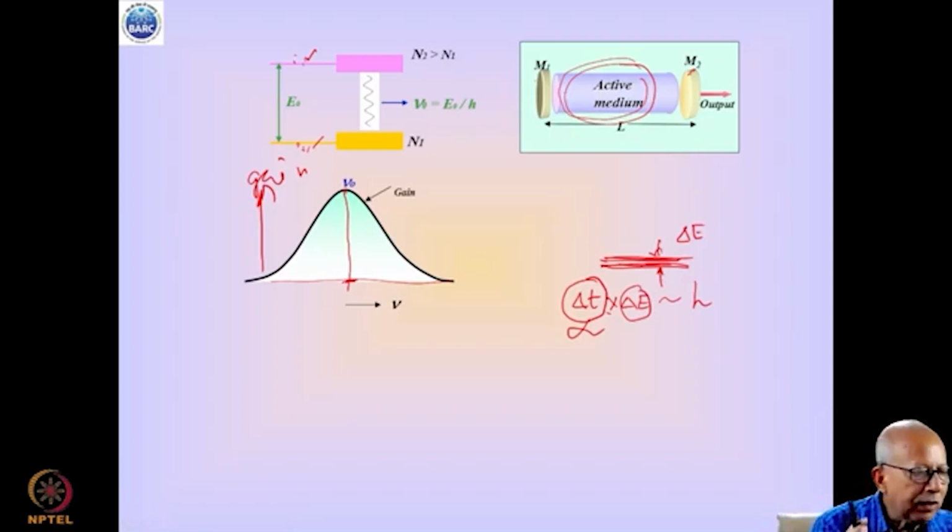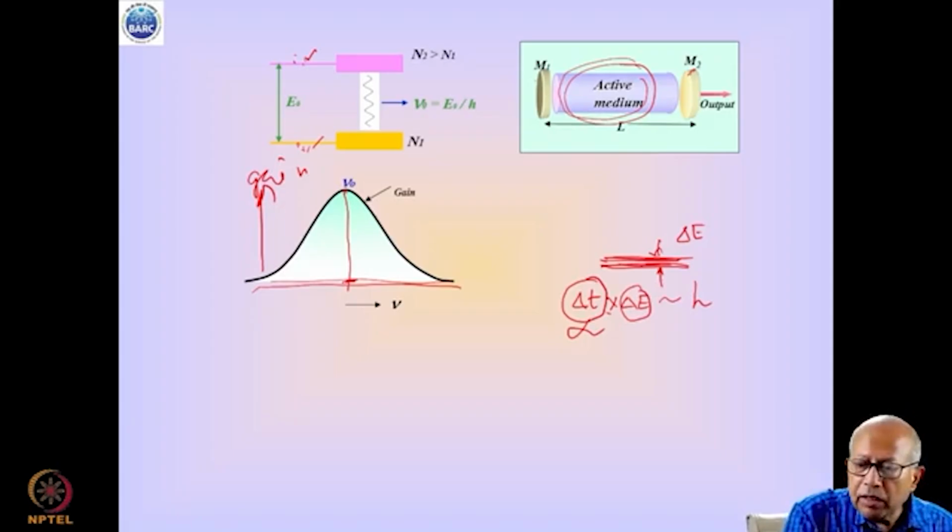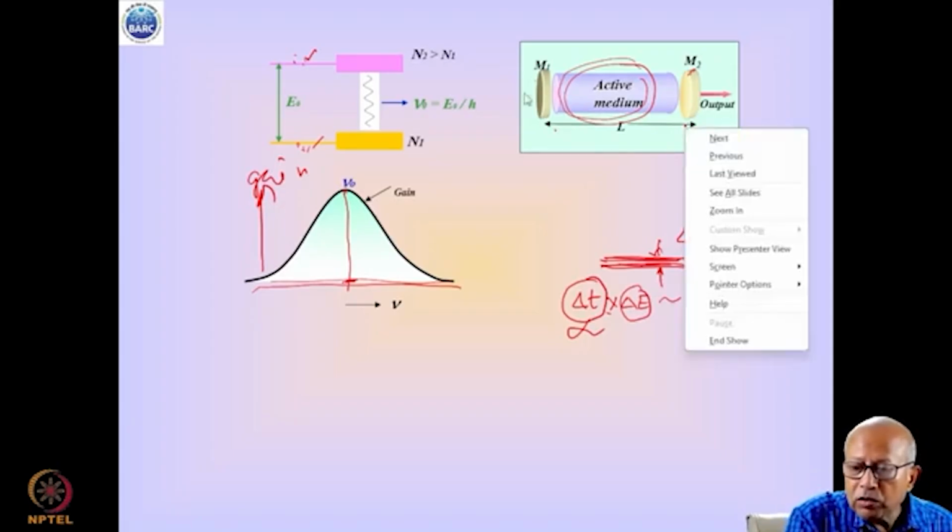Hence, the gain that has been created does not occur on a single frequency. Instead, it is spread over numerous frequencies. Now you see, all these frequencies have gain. Does it mean that the lasing here will occur on all these frequencies? The answer is an emphatic no. Lasing will occur only on those frequencies which are cavity modes, which can oscillate back and forth inside the cavity without decaying.